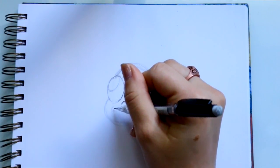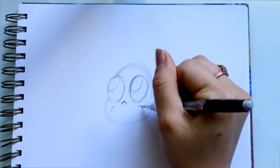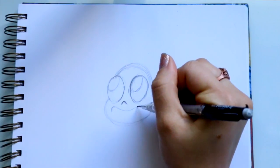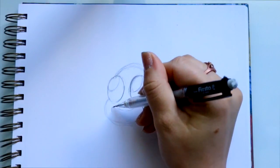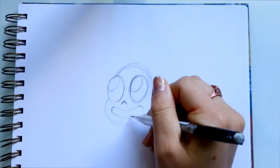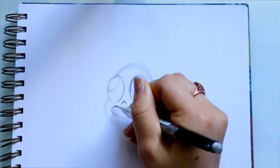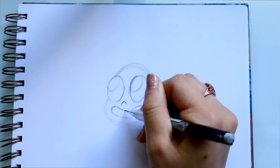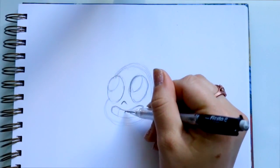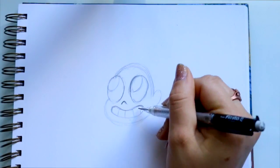And then we're going to make her smile. So we're going to start over here and it's going to go all the way over here — we're going to connect both sides. So we go in, down, and connect right there. Then I'm going to go down, make this a little bit wider, bring this over, and connect. Give her some teeth: one tooth here, one tooth here, one tooth here, and then one tooth off this side. So we've got all these teeth.